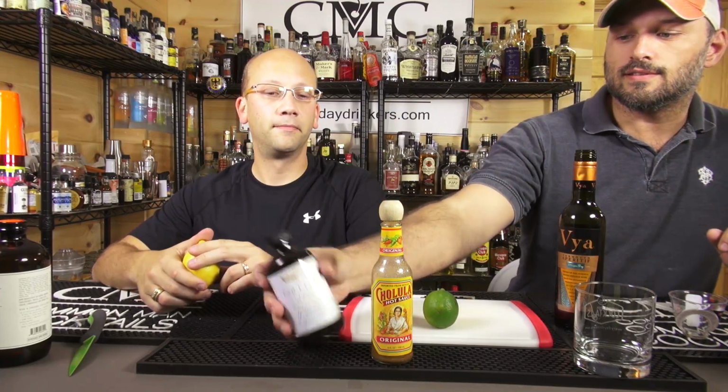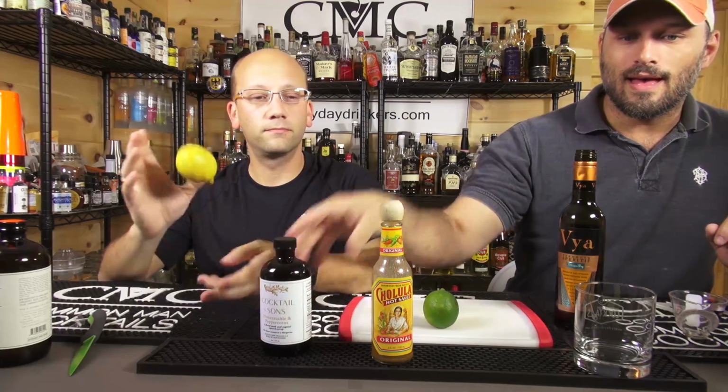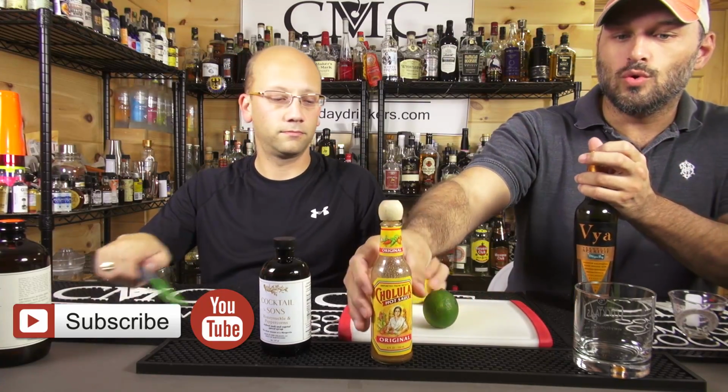Before I get too far, the recipe is 1.5 ounces of tequila Blanco. We're using Alma, it's good. 3/4 ounce of Cocktail Sons Honeysuckle and Peppercorn, 1/2 ounce dry vermouth, we've got Via as always, 1/4 ounce lemon juice and 2 dashes of Cholula hot sauce. Lime wheel garnish. Shake and strain into a chilled rocks glass. Chill this rocks glass, please.